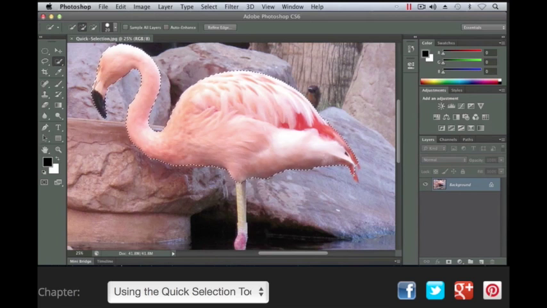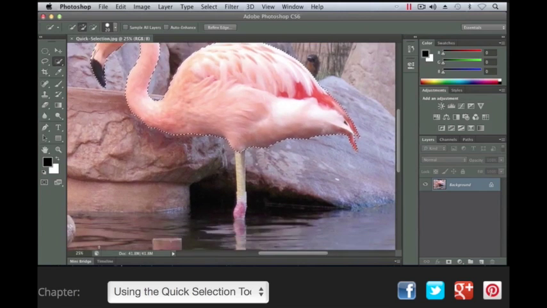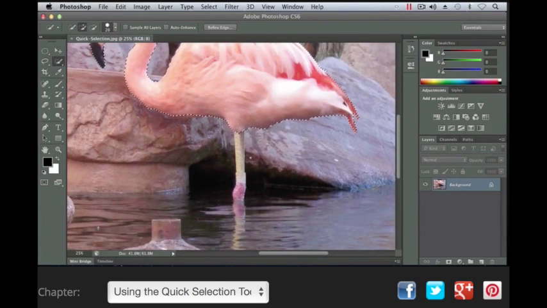Remember, with this tool, when you're working with it, you want to be careful not to go outside the edges. I'm going to use Alt to get inside this little area within the feathers. You don't want to go too large because you don't want to go outside of the range where you're selecting. Because again, this tool is making a selection based on color, tone, and texture. And if part of your brush is outside the edge of your selection area or your intended selection area, it's going to include that area in your selection. So it'd be very easy to get the rocks. I'm going to scroll down just a little bit, and I'm going to add his leg.